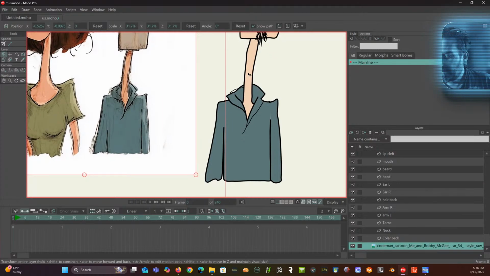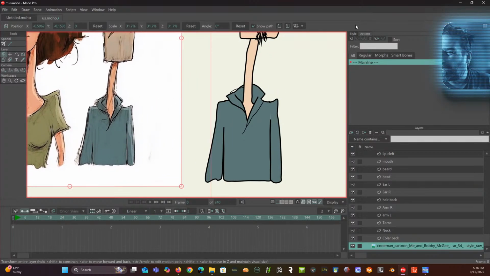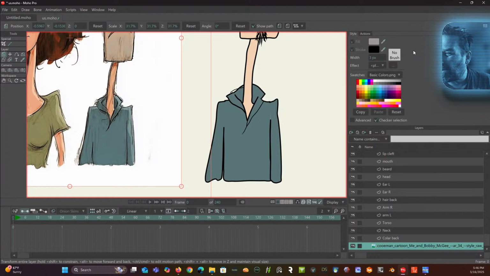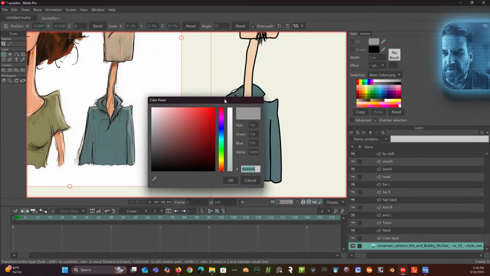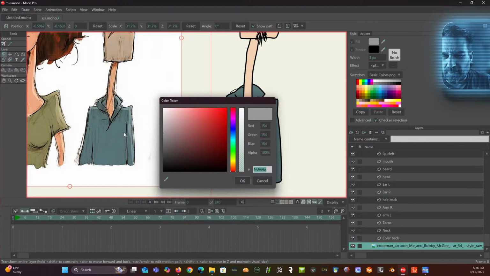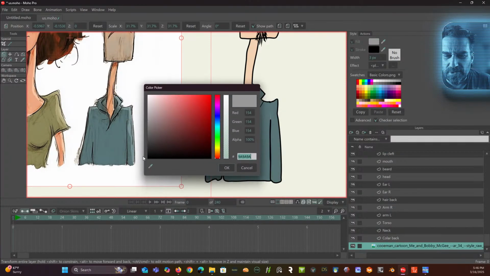All right, so let's go ahead and get into it. I'm going to go to my style panel here, and I'm going to grab a color. Of course, all my other windows are on the other side, and unfortunately I cannot do it from this monitor.